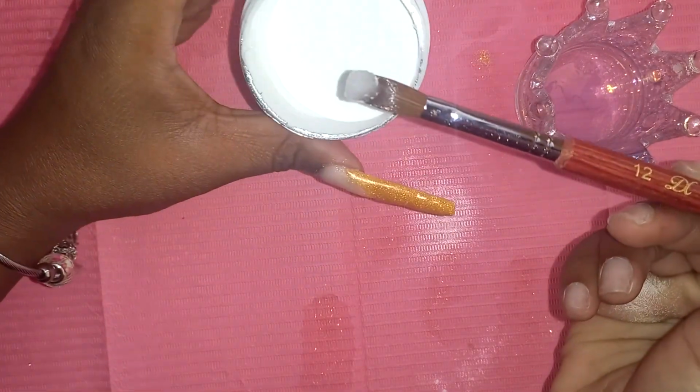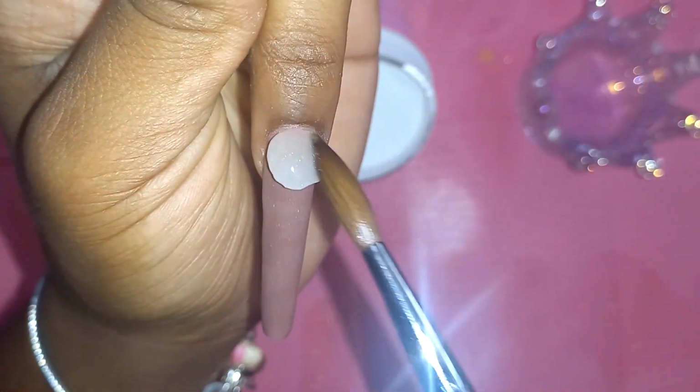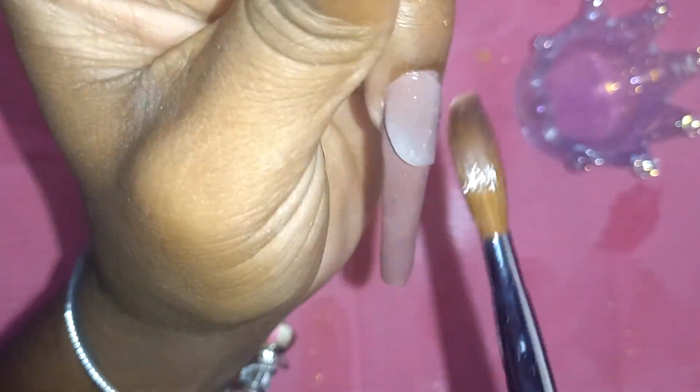Another thing with clear, it's just quite hard to pick up bigger beads, especially if this is a smaller brush. It is a size 12 like my other brush, but this is a smaller cut. Is that how I say it? I'd say this is smaller than my normal size 12 brush, but this has bubbles. Oh my gosh.